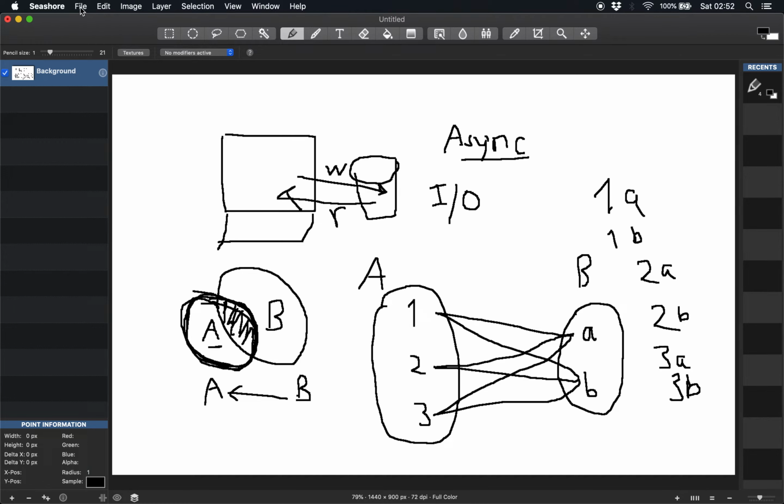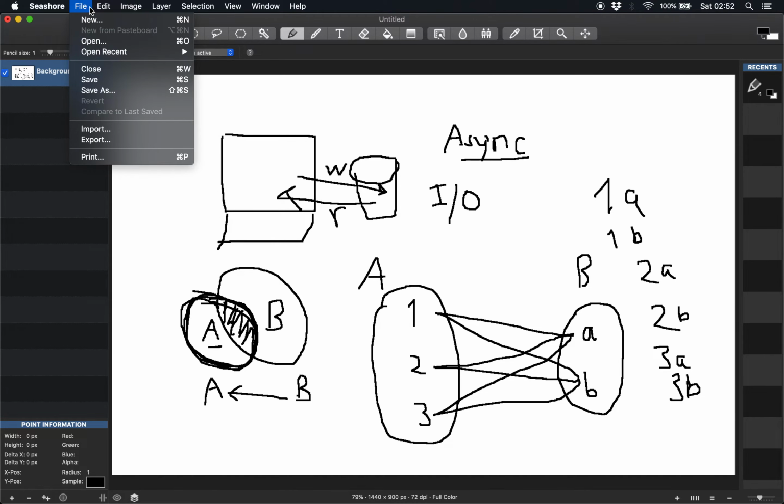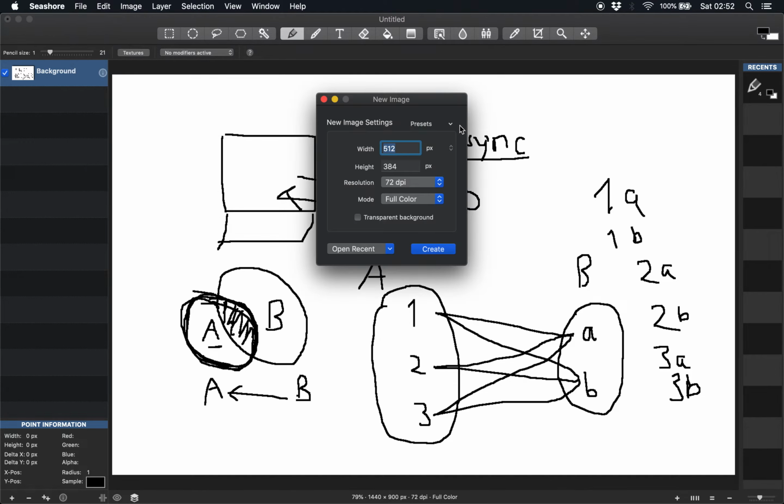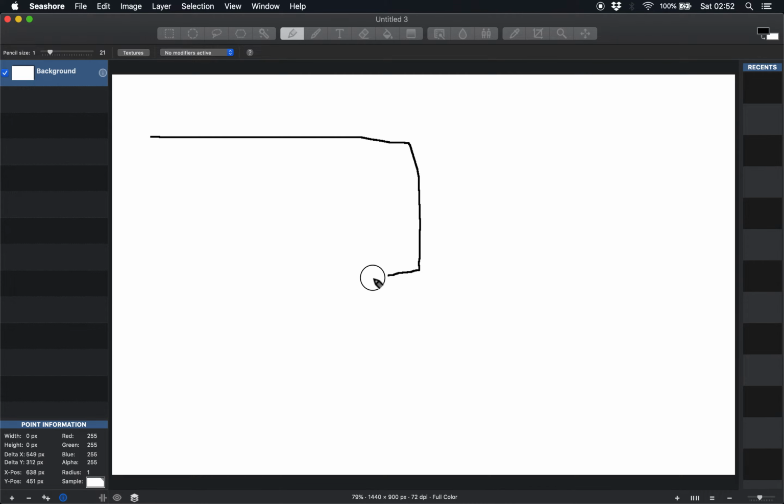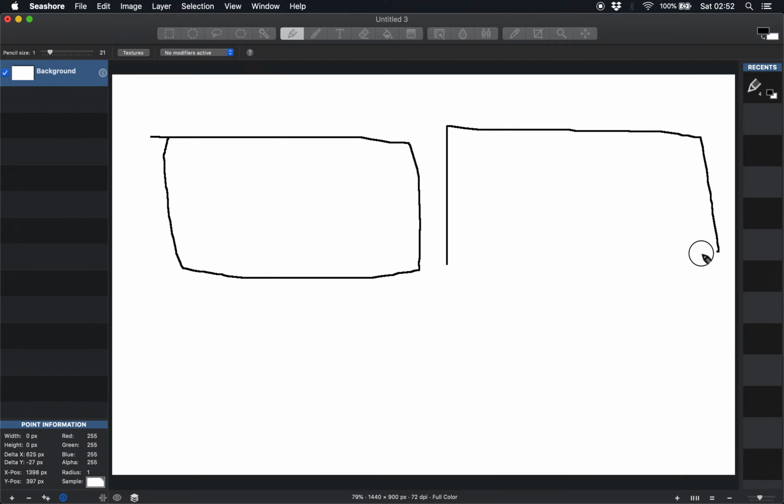So I will try to draw it here to give better examples. So let's see, new screen, create, yeah, and I will just draw not all columns, but I will draw only two columns. So employee table, and these are aliases.